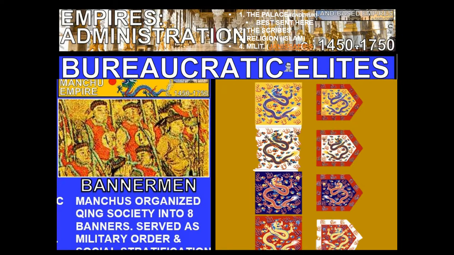And all the emperor's followers, with the exception of a few princes, were organized into this banner system, which served not only as a military group, but also as they collected taxes, they got more soldiers to join up, they registered the population, and they carried out all the organization of the day-to-day. The bannermen actually lived, farmed, and worked with their families during times of peace, and in times of war, each banner contributed a certain number of fighting men.